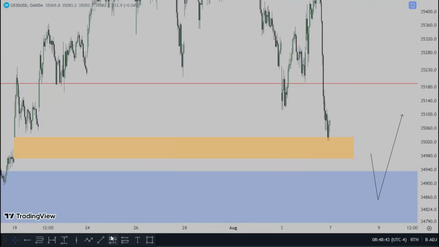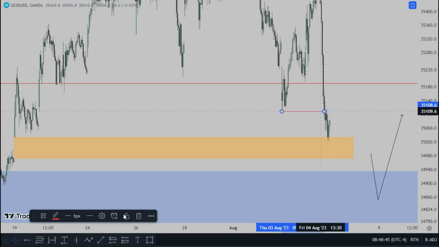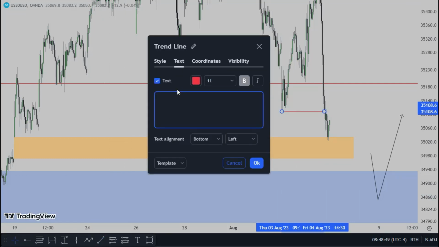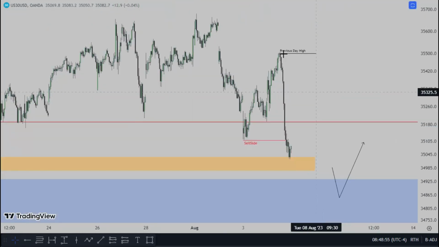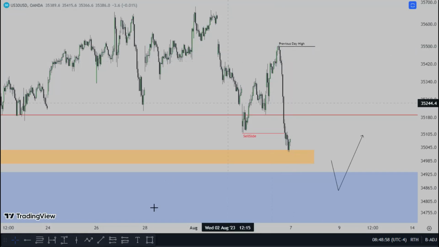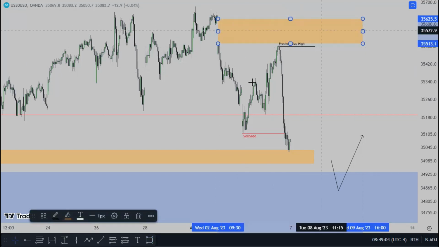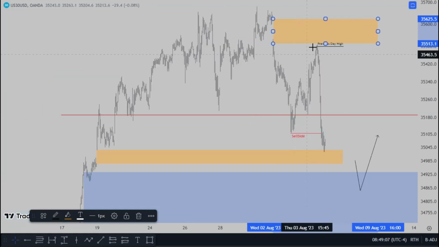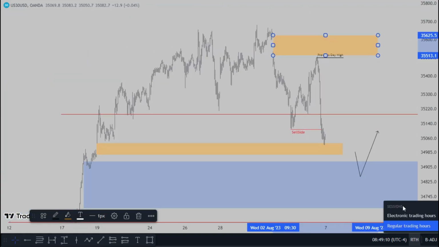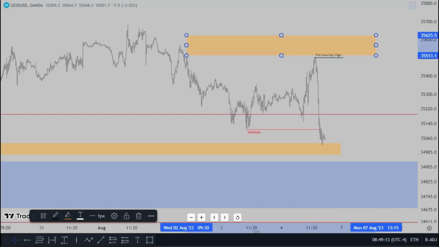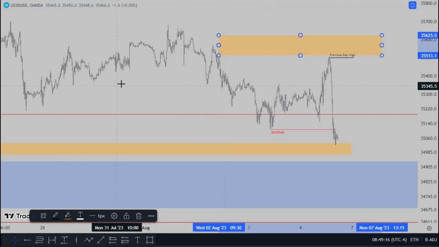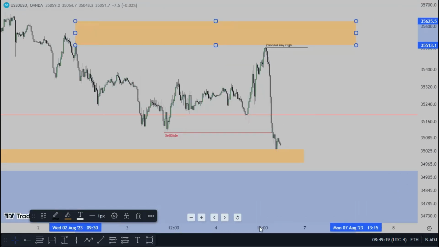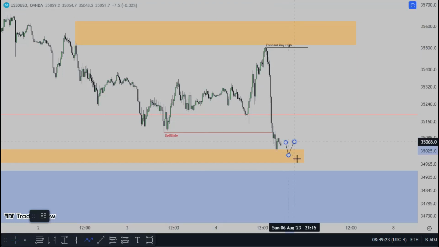And we just violated sell side right there, and pretty much our target is the previous day high and the regular trading hours gap range. So overall, from pretty much our London session all the way to our PM trend on US 30, we'll be looking to take bullish trades.